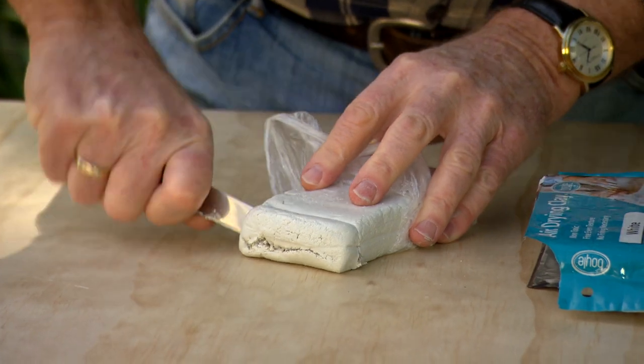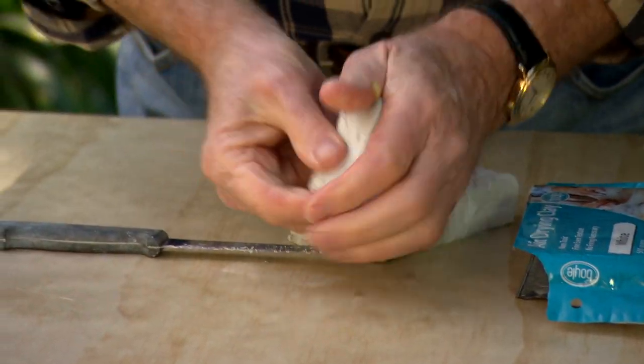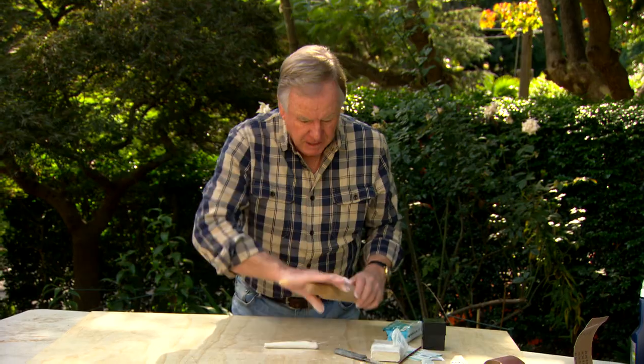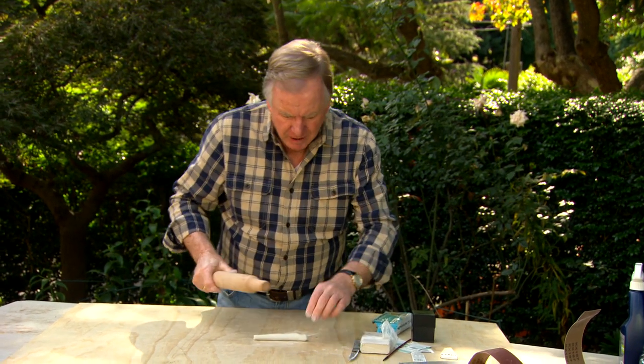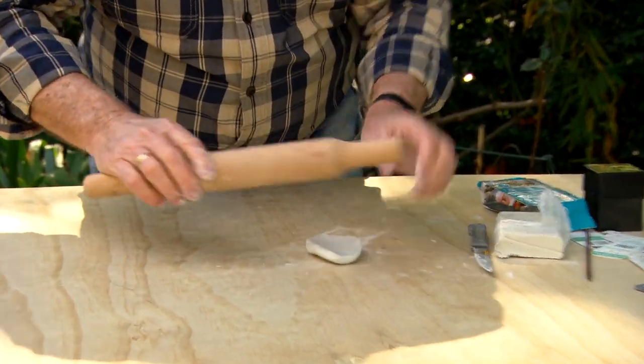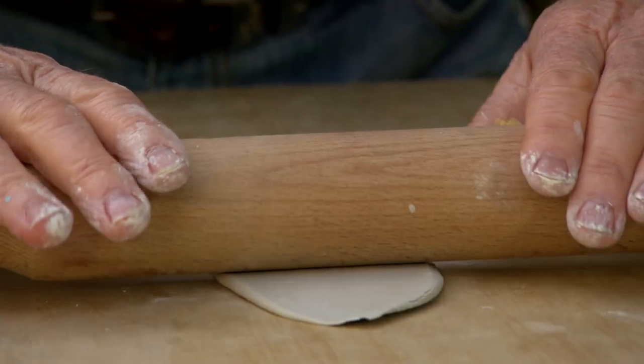Now, what you need to do is get some of this air-drying clay, cut yourself off about a 1 centimetre thick piece of the clay, and then knead it with your fingers. And then using Fast Ed's bread roller, start to roll it out. It needs to be around about 3 mils thick.